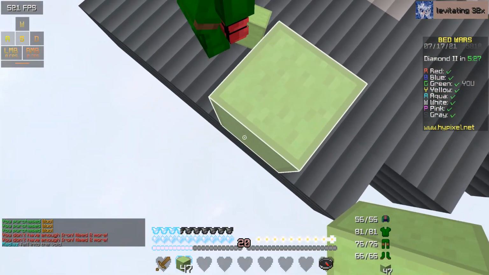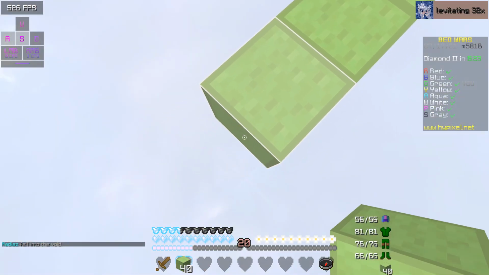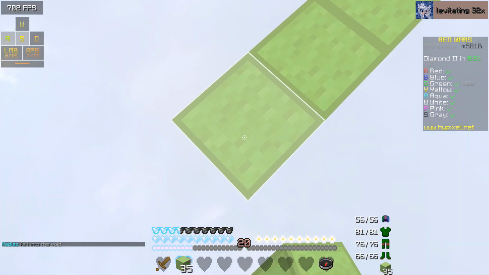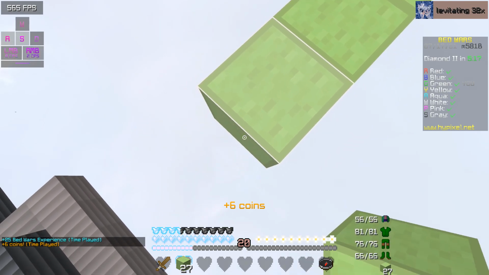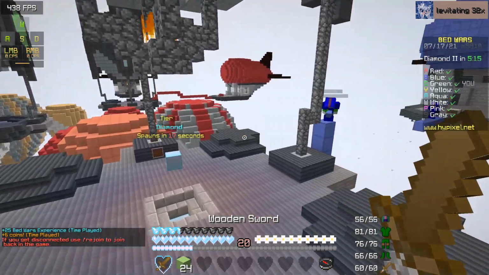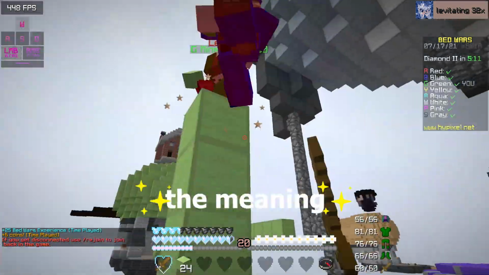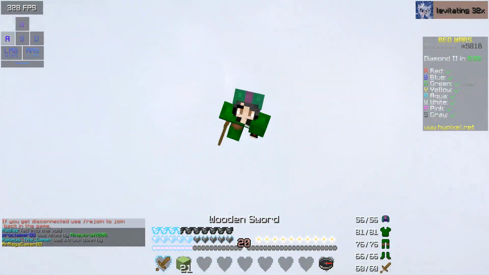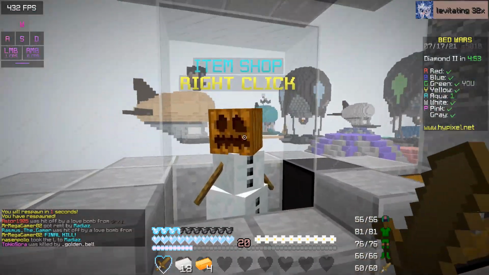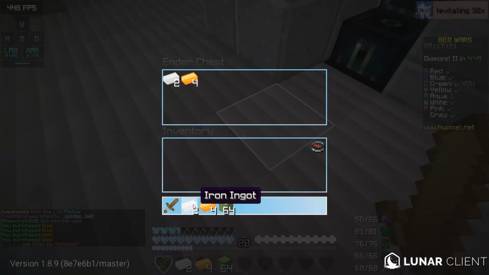I think I'm gonna bridge to middle. My god. We got 6 coins, what does that mean? What is the meaning of this? No. No! I clutch! Should we help our teammate? They're rushing. Anyways, let's talk about the texture pack.